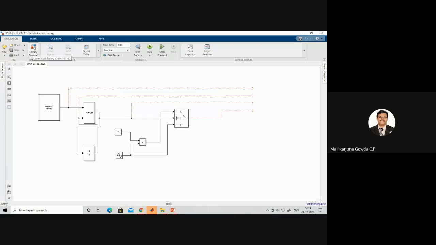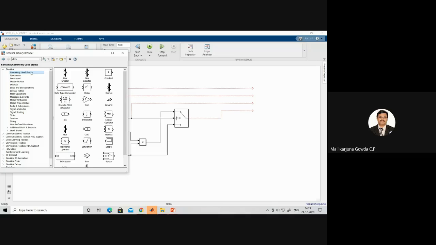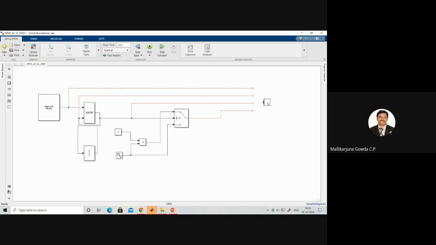Go to logical operators, no? Logical operators. And even delay element also you can take.